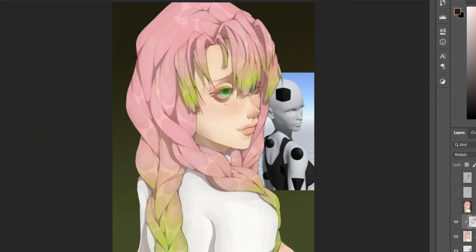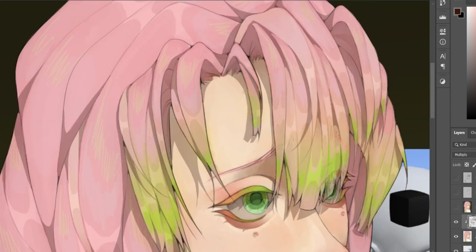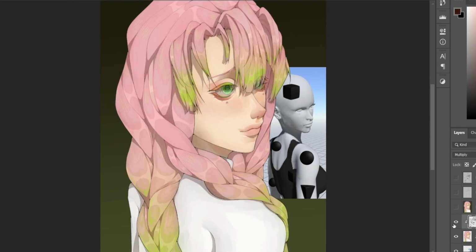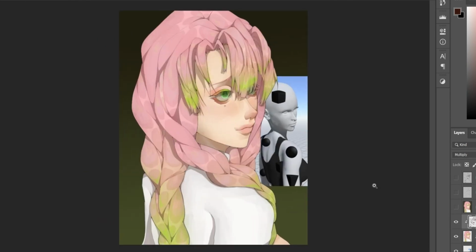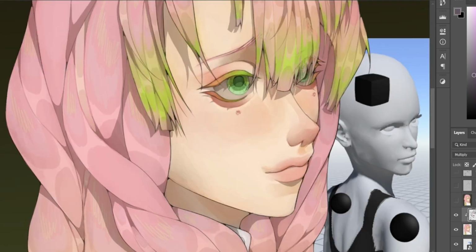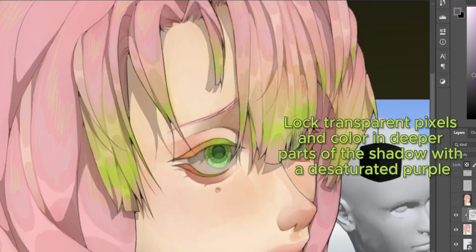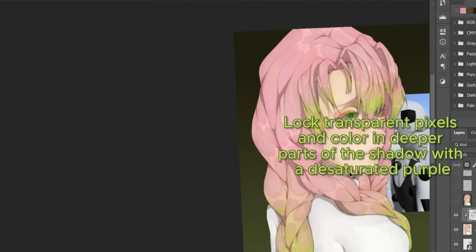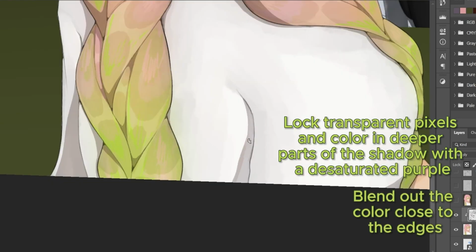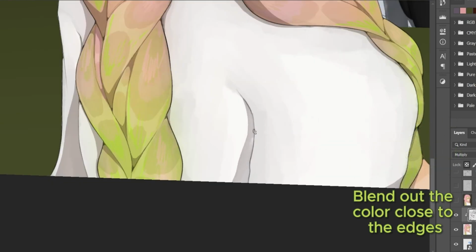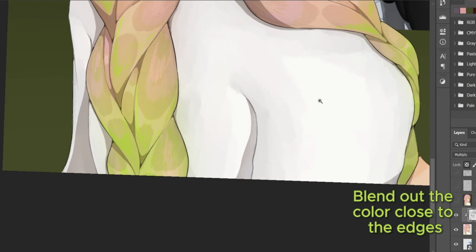One solid color shading is usually where beginner artists stop, but there are a few simple steps that you can do that are really quick and easy in order to improve this. After I'm done with the basic shading, I like to go in with a desaturated dark purple. I also like to blend out that color in the shadows, but not completely all the way to the edges because then it'll look like a solid color again.